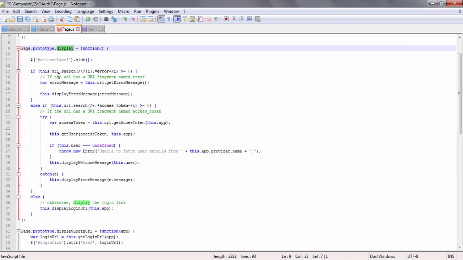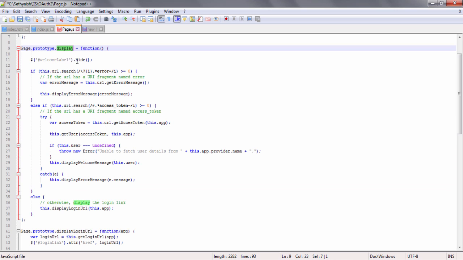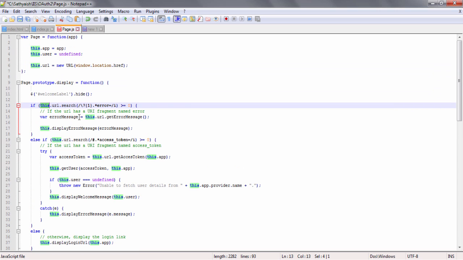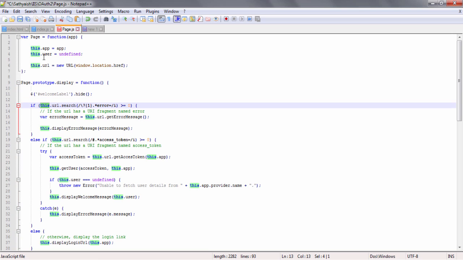So when this is called in the document.ready, that's the time it's going to get a scope or a context, and that's the time this is going to become the context within which it is executing. So this is going to be the page class object that it is executing under, and the page class does have a URL property, so this should be fine as long as this guy is fine.